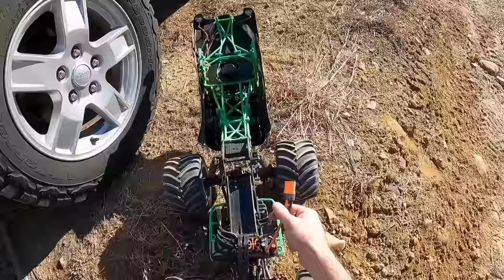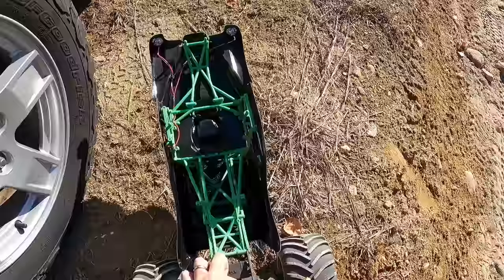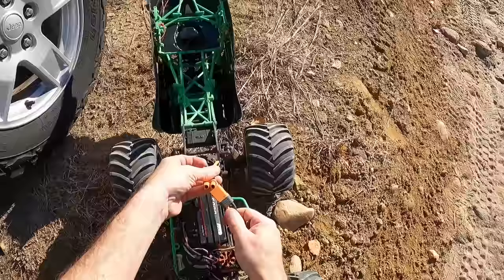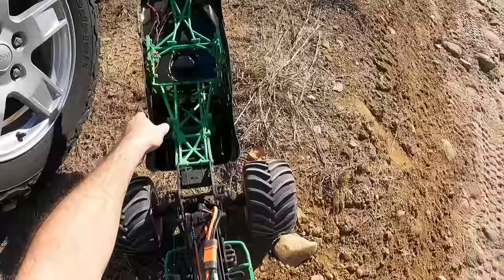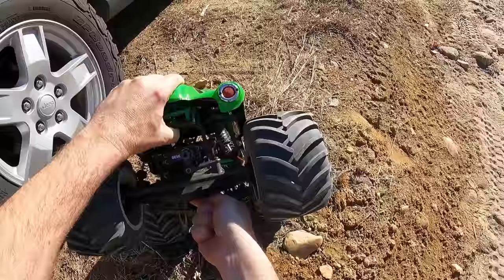And this is actually the 2S battery strap, the one that comes on it, so it's a little tight getting it on. Kind of have to slide it down under that hook. There we go. Hopefully you guys saw that. And now we'll just plug this thing back in. Nice. We'll flip this over. We'll get our LED lights plugged in. Gotta have your LED lights. There we go. And now, just settle the body mount back on.